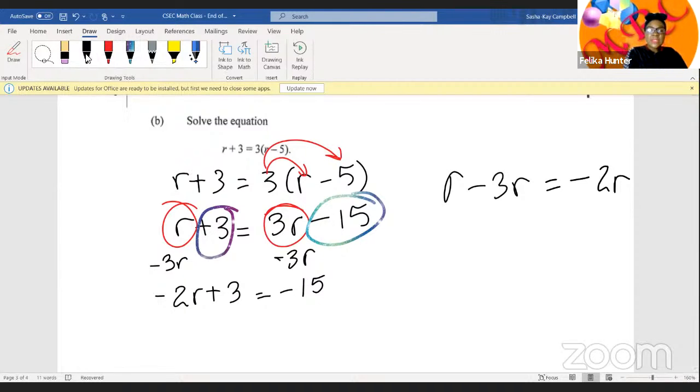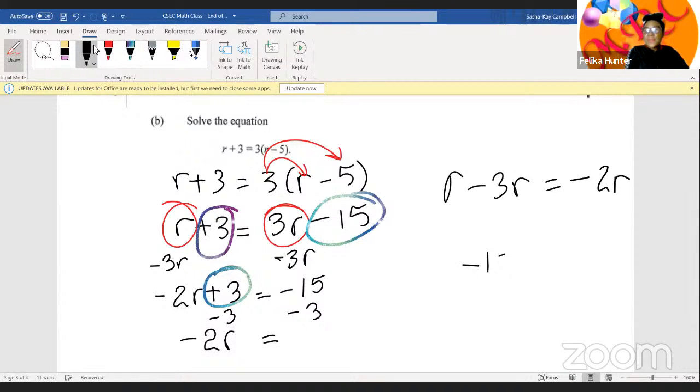All right. So for the second step now, I'm subtracting 3 from both sides. So I'm bringing this 3 here onto the other side. To get it there, I've got to balance. So I subtract it from the left and also subtract it from the right. Keep the scale balanced. So we now have negative 2r equal negative 15 minus 3. So you owe me $15 and you come back and you borrow another $3. How much do you owe me in total? $18. So that's negative 18.